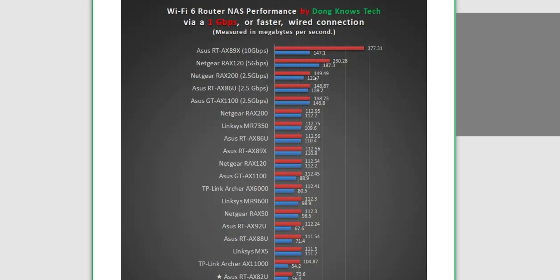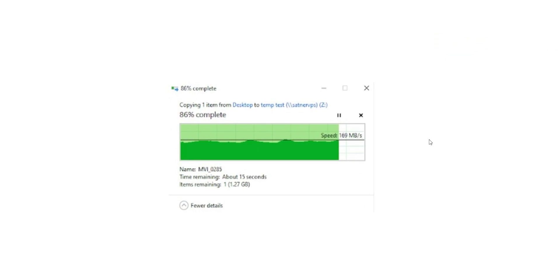Going from a one gigabit connection, this should be significantly faster, and it's not. Compare that to the big jump seen at 10 gigabit per second — we're not seeing that kind of jump going from one to 2.5 gigabit. I'm asking myself: is this a speed you want if you're going to be using this with a NAS system? In comparison, my own tests from my XPS to my NAS over Wi-Fi 6 showed 129 to 169 megabytes per second.